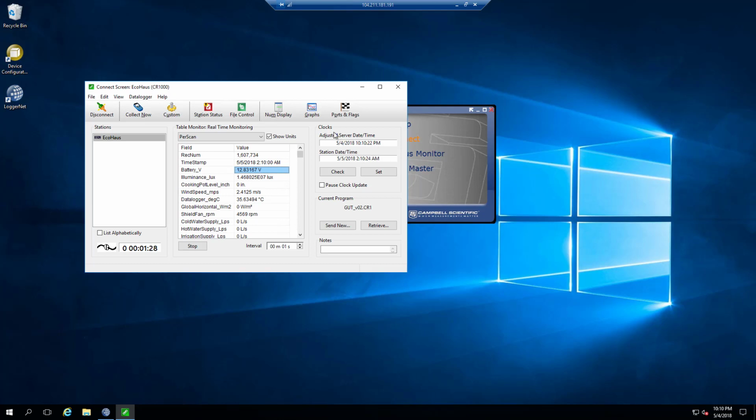This makes sense. The server where LoggerNet is running is the VM, and it's 10:10 p.m. UTC. But the data logger itself is set to Gulf Standard Time, which is 4 hours ahead of UTC.